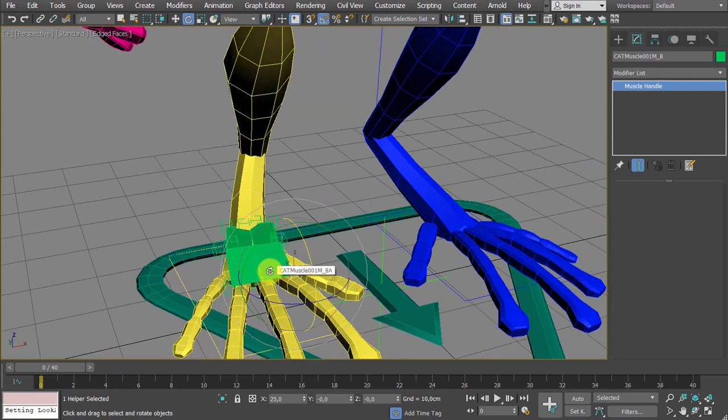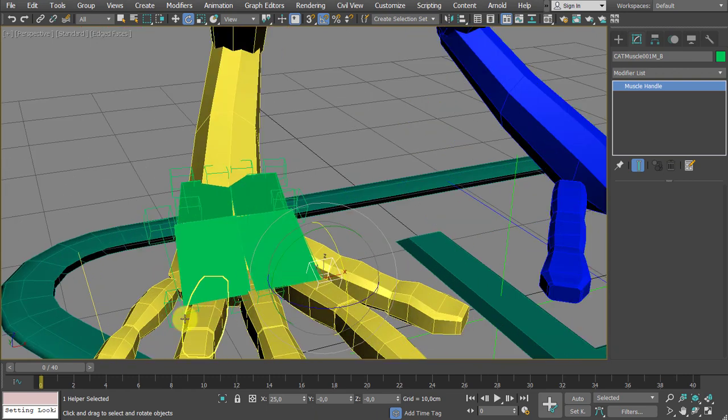Now, before we are moving on, I don't know if it works or not, but because it is a symmetrical element, I have to make a copy of this muscle. But if you make the links before you're making the mirrored muscle, that can give you a headache.